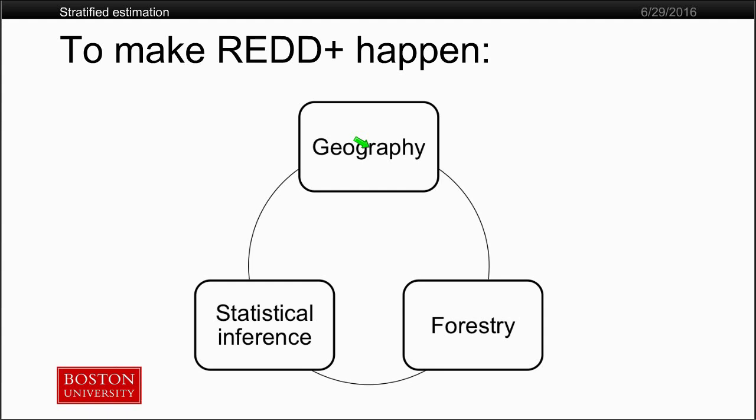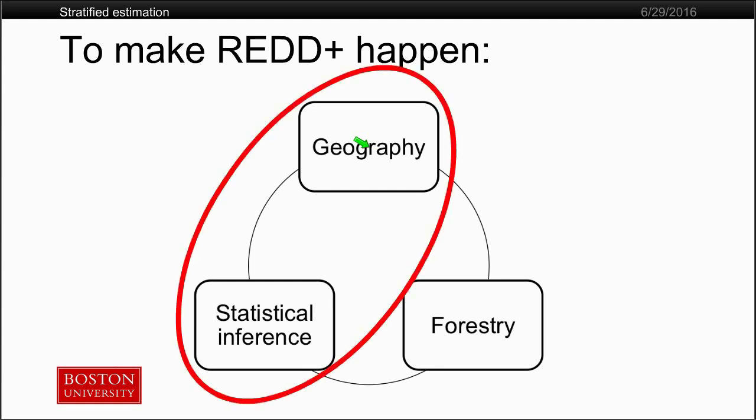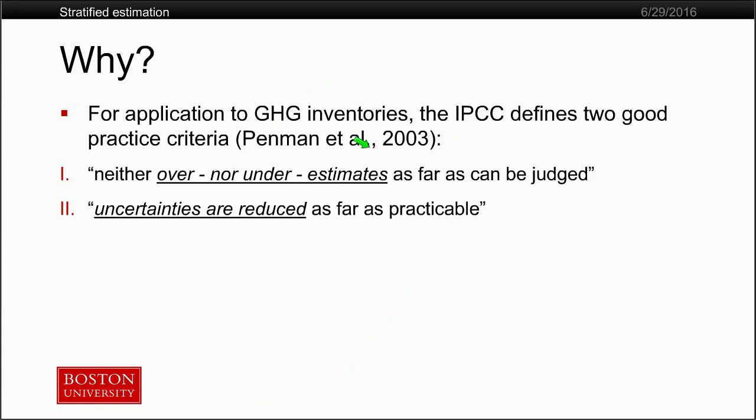So today we will talk very much about this link between geography and statistics, and how we can use some of these statistical approaches together with the products we make by analyzing satellite data. We can use these two sources together to further our knowledge about land use change, land cover change, and carbon emissions. And why do we need to do that? Why is this so important?